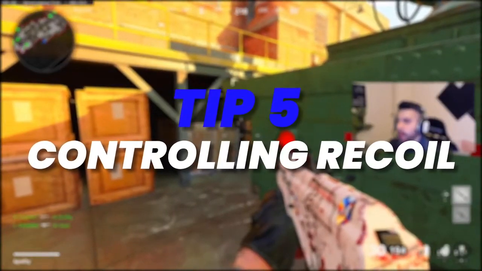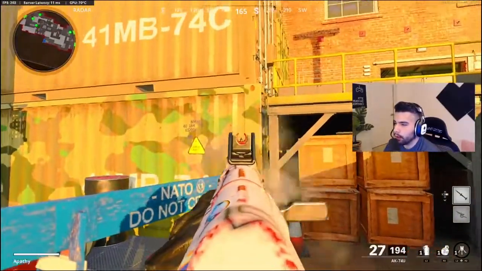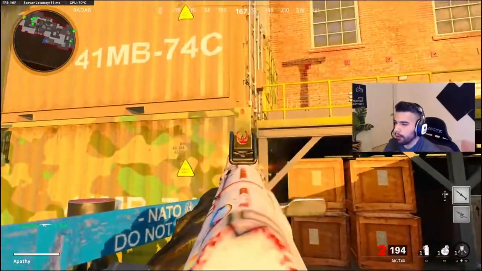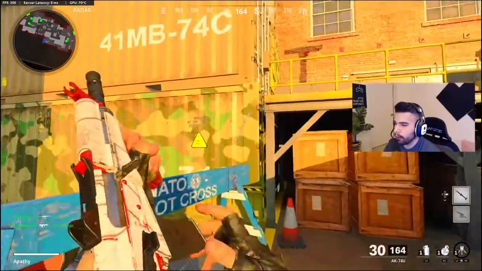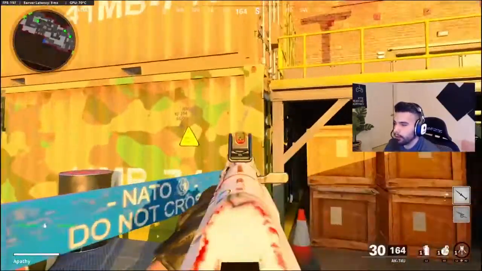This is something you have to practice, you have to understand. Now, obviously, when you shoot a gun, there's vertical recoil and there's horizontal recoil. You can see it has a little bit of horizontal, kind of goes to the right, and it goes up a lot. So you can see where the vertical lies.